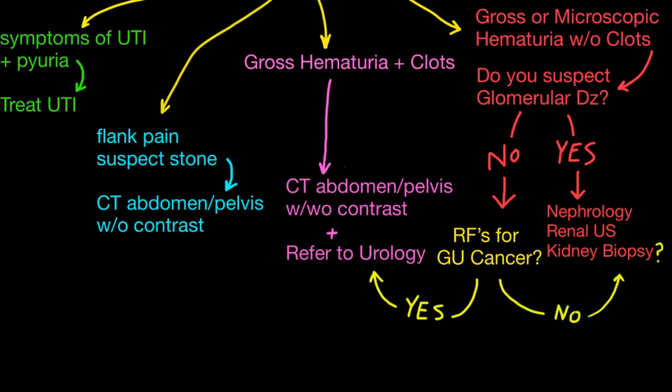So now, what about the patient who has no risk factors for malignancy? Some experts may say that this patient actually should get referred to urology for a cystoscopy, but I'm going to put here that maybe they should see nephrology for a one-time referral at least. Remember, we did mention in the past that there are some glomerular diseases that can present with just isolated microscopic hematuria. Among those are IgA nephropathy, thin basement membrane disease, Alport's syndrome, and maybe a mild version of MPGN. And so a nephrologist could at least think about those.